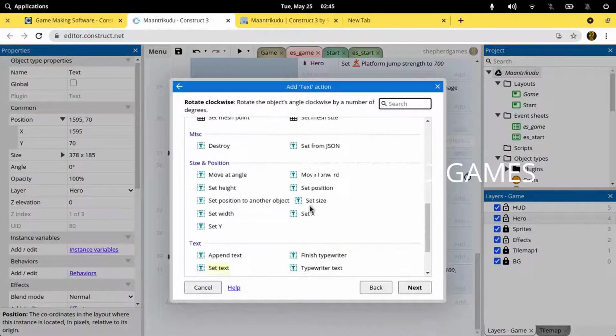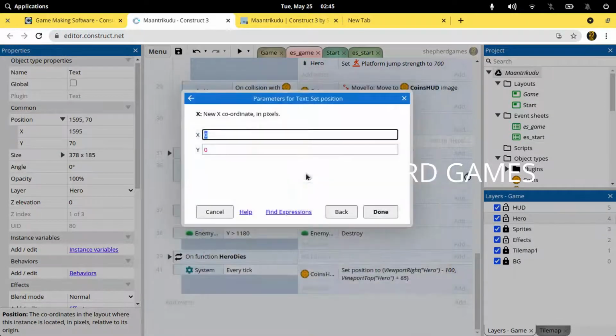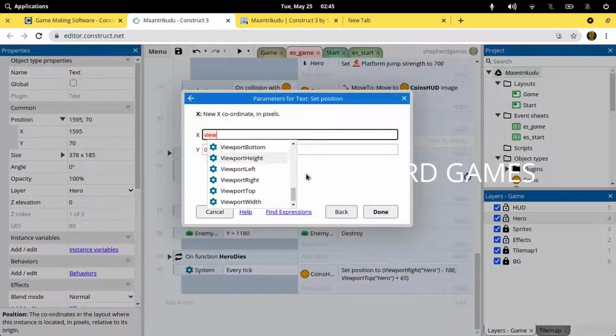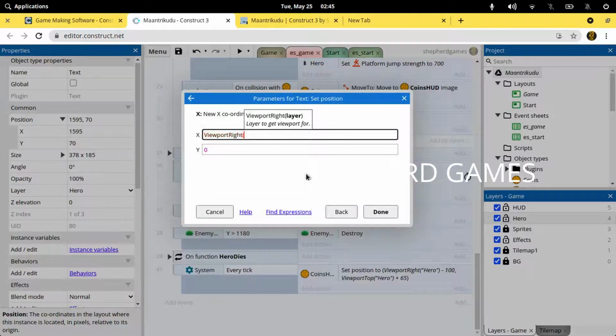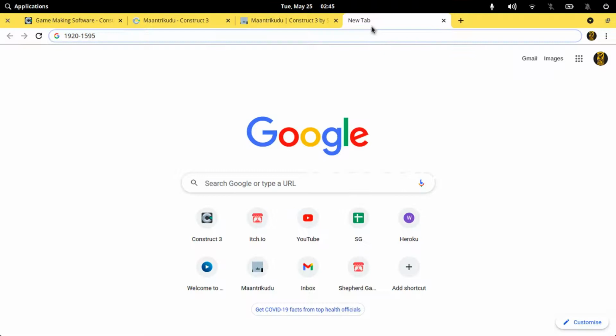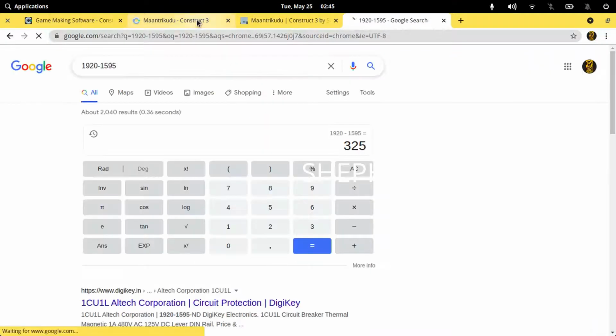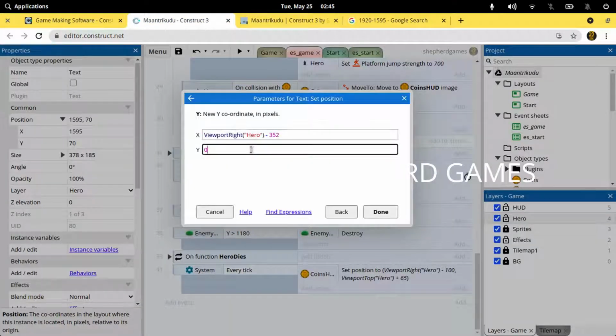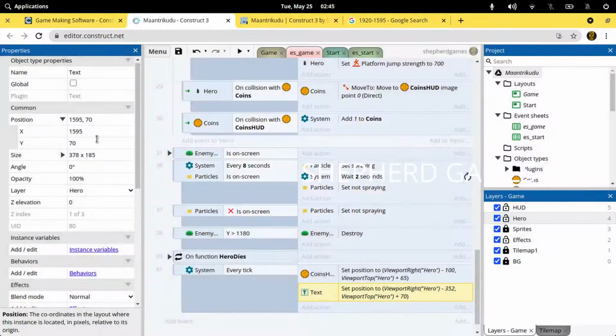Set position to viewport right of hero minus 325, correct? 325, correct. And it should be viewport top of hero plus 70, right? The Y position is 70.